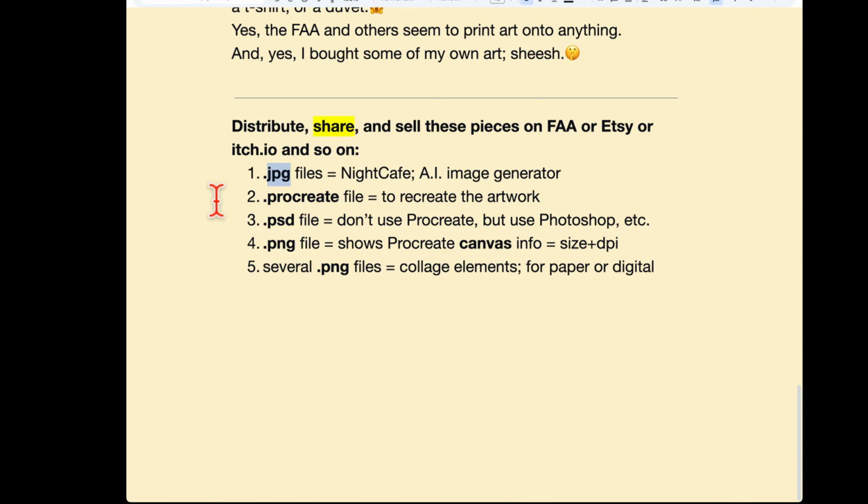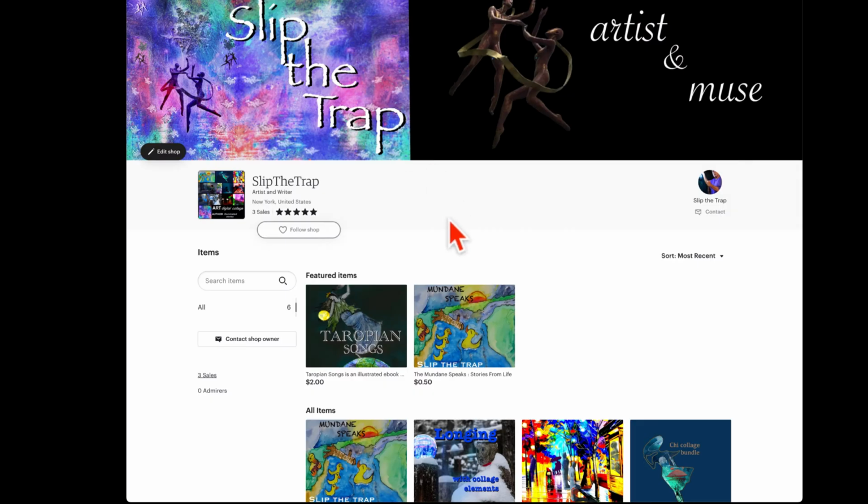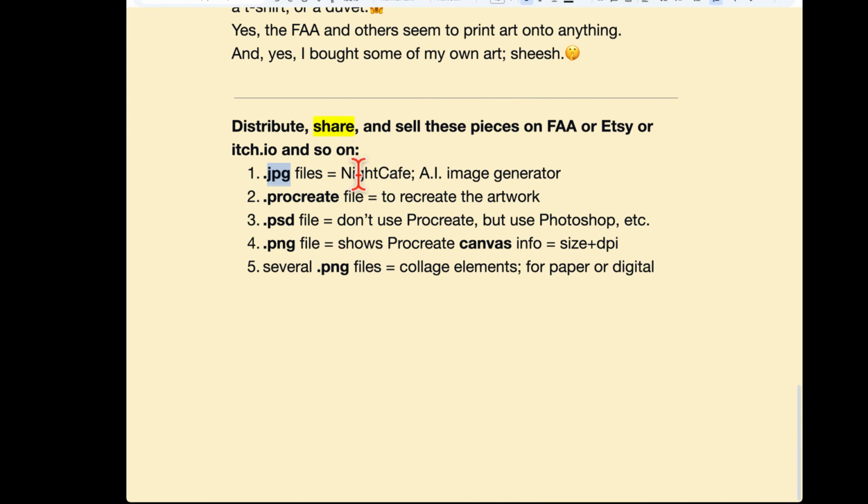this bundle, as will be seen over here, comes with some JPEG files, like the ones from Night Cafe, the AI, but the background one would have been from somewhere else as a public domain image. It also comes with the Procreate file. If you have an iPad and Procreate, you could start right there and add to it, take away from it, whatever you want to do. It also comes with a PSD file, which is great for people who like Photoshop or GIMP, or you can keep naming those for an hour.